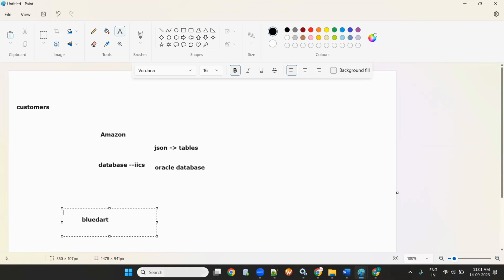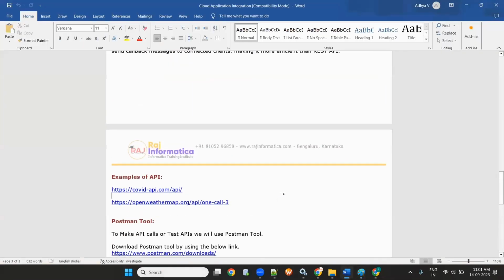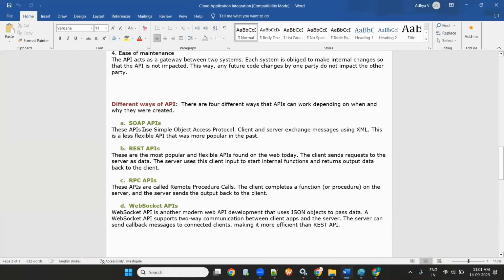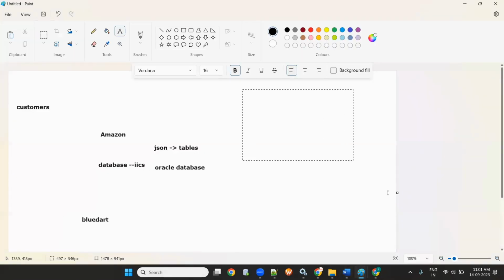Now, next, if we go still deeper, what is REST? I told you the types of APIs. Mainly these two we will use most: SOAP APIs and REST APIs.